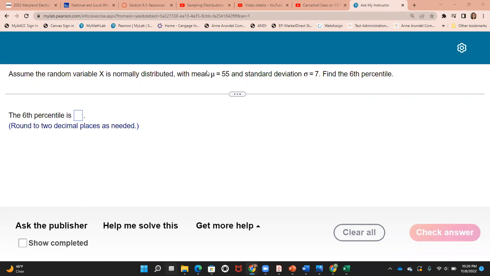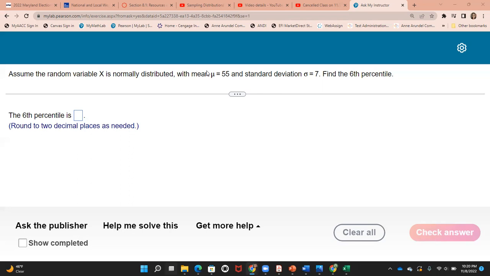So in 7.2, the big idea is that we are using the normal curve to try to either find the probability of something, so like the area under the curve, or vice versa. They give us the area under the curve, and we're supposed to find whatever the data point is. Okay, so those are kind of the two things that they ask us to do a lot of in chapter 7.